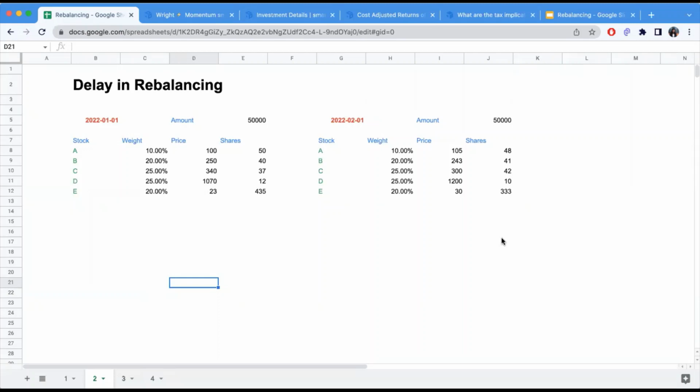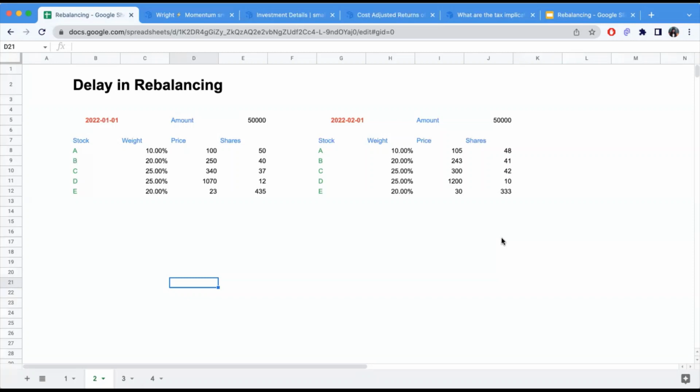Now, before I demo that rebalance on the Smallcase website, I'll show you the implication of delay in rebalancing, right? So let's say the rebalancing update comes to you Monday morning, but you don't trade on Monday morning. You wait till, let's say, Wednesday, Thursday, or later to make that trade. So obviously, the prices would have moved, right? And your performance will start differing from what is being shown on Smallcase.